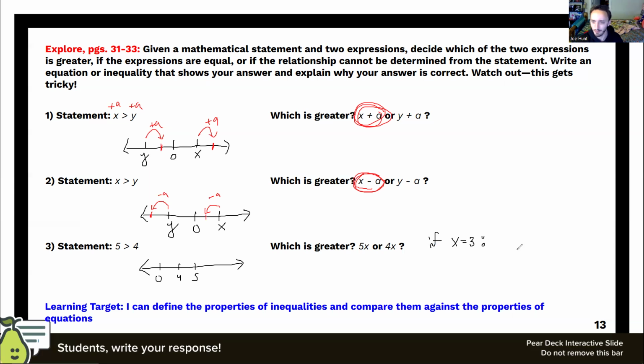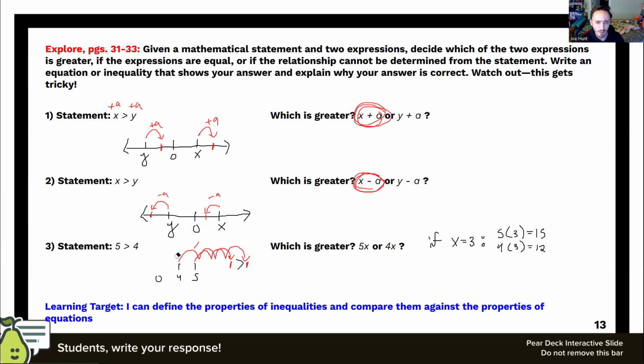what I'm going to notice is that 5 times 3 is 15, and 4 times 3 is 12. That would be kind of like saying that we're taking 4 and moving it to the right the same distance, x times in a row. But we do the same thing with 5, moving it the same distance off to the side, x times in a row. So when x is a positive number, 5 times x is greater than 4 times x. When I multiply both sides of the inequality by x, it didn't change the truth value.